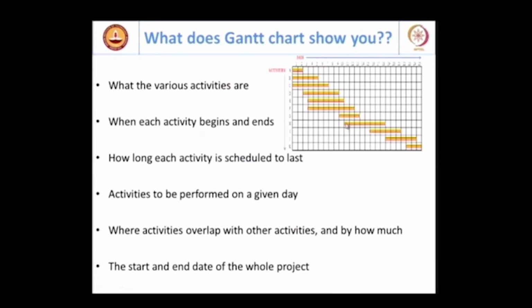I can find what activity overlaps with what, and the last part, I can find the duration of the project. So this project takes 25 days, which is the actual duration of the whole project. So this is all basic planning information, and you can see that most of these are obviously related to time. Okay, any questions?